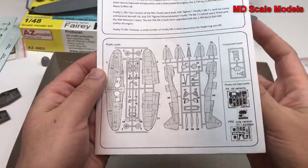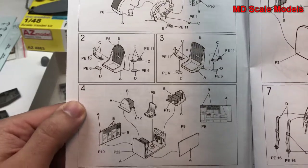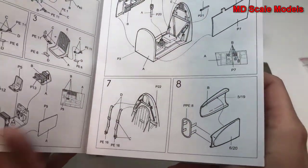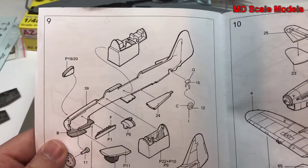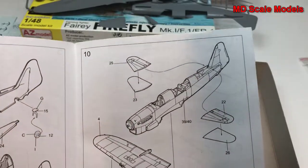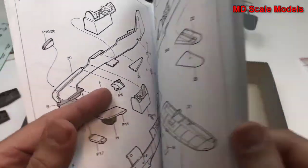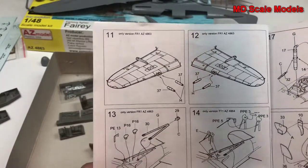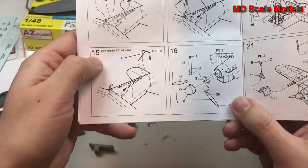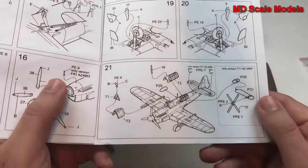Here's our instruction guide. First of all it shows you the parts listings, and then all the different resin parts and their numbers. It shows you put together the instrument panel and cockpit first, which requires a fair amount of painting. Once that's done it's assembled into the fuselage, the exhausts go on, and the fuselage goes together. Then we put the wings together with the wheel wells, and the stabilizers go onto the fuselage. Then we have the guns and all the different parts like the tail hook, the propeller spinner goes on, then the landing gear, and the canopy.